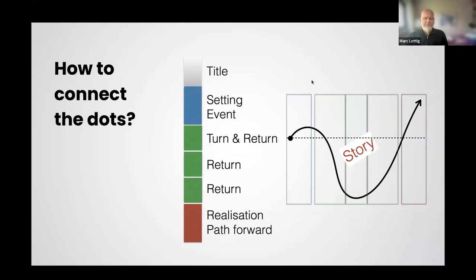So where does this leave us with the story? Well, it's what connects the dots. So we have the title, which can already include part of your proposition. You definitely set the stage at the beginning to make clear why you are speaking, what this is about. And then you go through the process of the because, the examples, the expansion, and at the end, you get back to the proposition that reflects an insight that comes out of your speech, out of what you've said before. And it indicates a path forward.